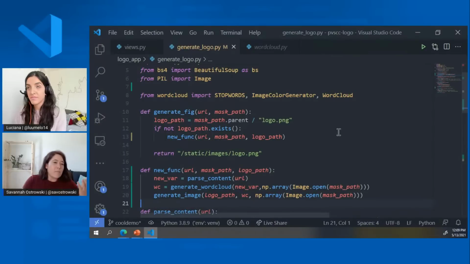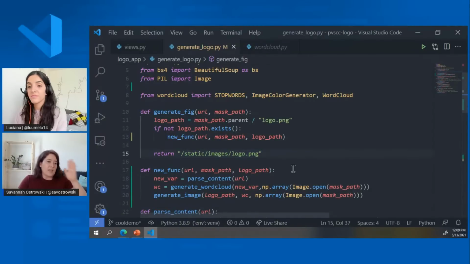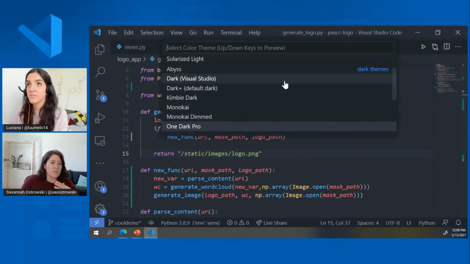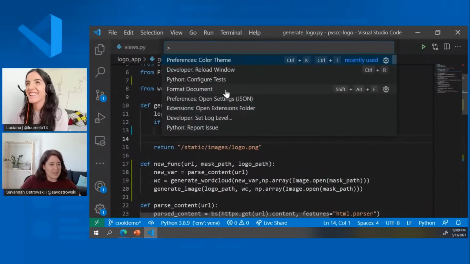So in this case, you see that modules and submodules are this orange, yellow color, and then variables are red, functions are blue, string literals are green, and so on. And so this just really enhances the readability of your code. And I'll get Luciana to just toggle to the dark theme that's built into VS Code that doesn't support semantic tokens, just so you can see the difference. And so right off the bat, you can see you've lost so much meaning. For me, this is now super off-putting now that I'm using Pylance.